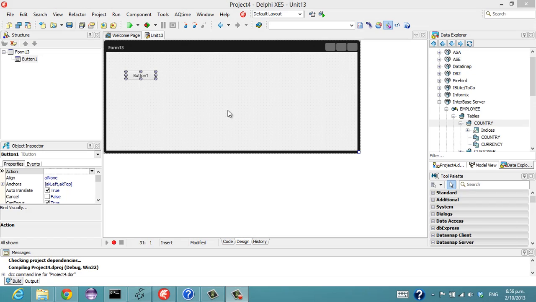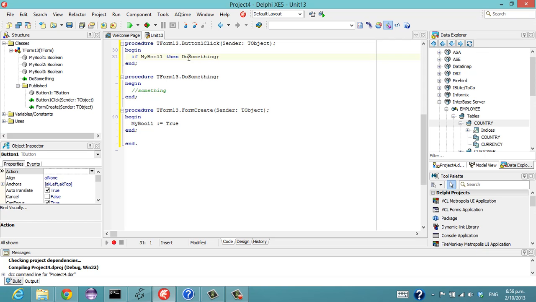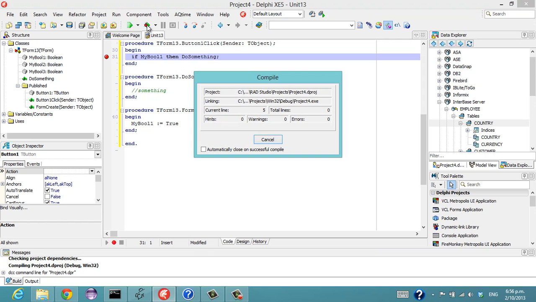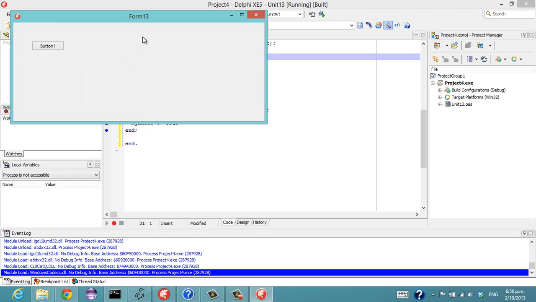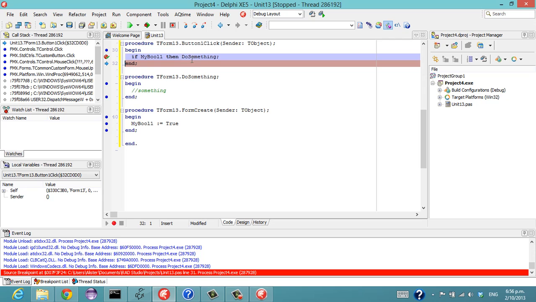Next, I want to mention a pattern that irritates me greatly whenever I see it, and that's if-then statements on one line. And yes, it's nice and concise, but if I throw a breakpoint there and go to debug it, and then step over, I have no idea if do something got executed or not. In this case, it's fairly straightforward because it's just, my bool1 is true.